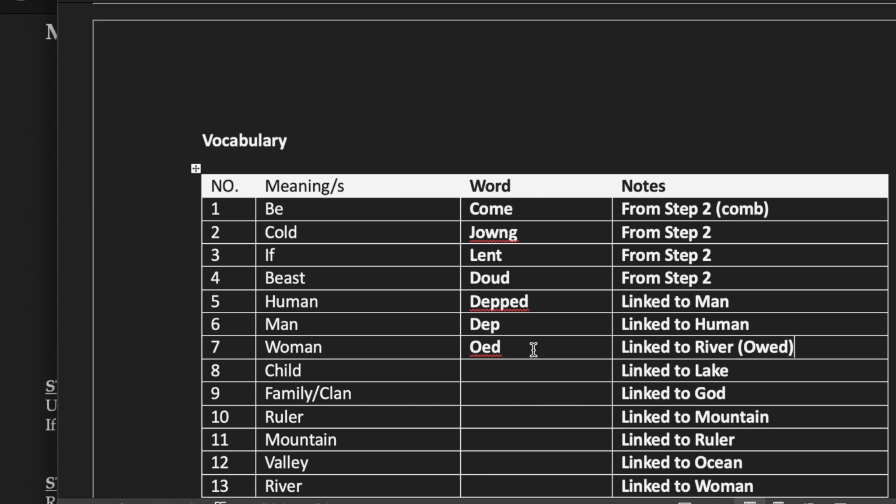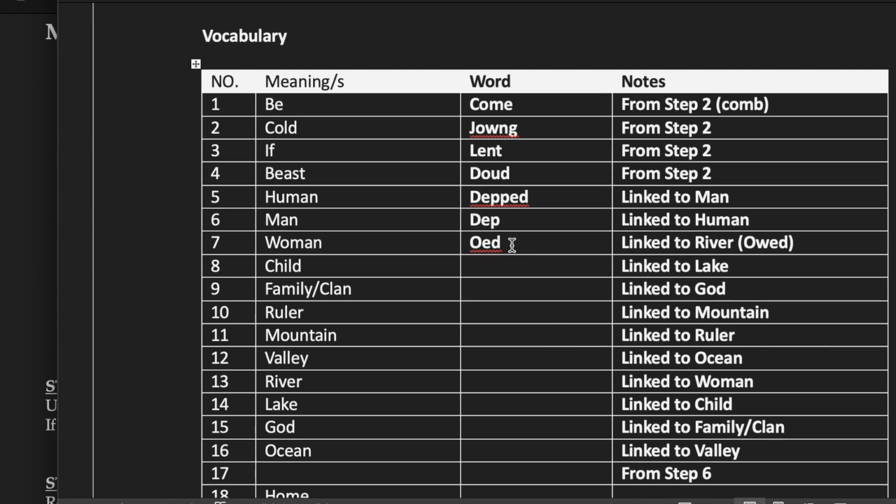Ode. Yeah. Great. It's linked to river, so we actually need a simplified version of woman, which is already pretty simple, for a river. An ed. Or an O. Yeah, there we go. An Ode and an O. I really like that for river, actually, an O. That has a very old feeling to that language. Cool, I like it. Moving right along.